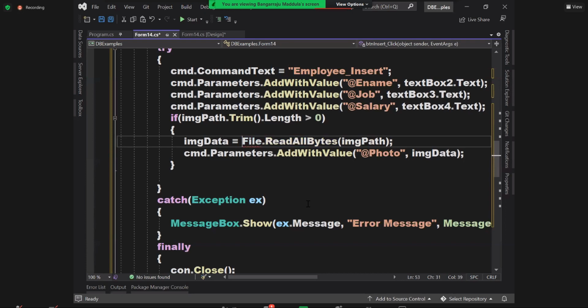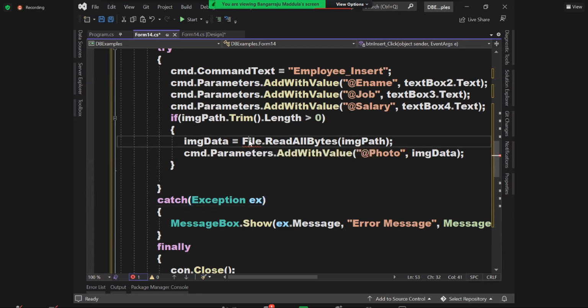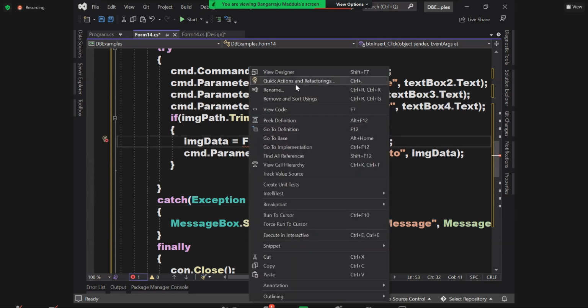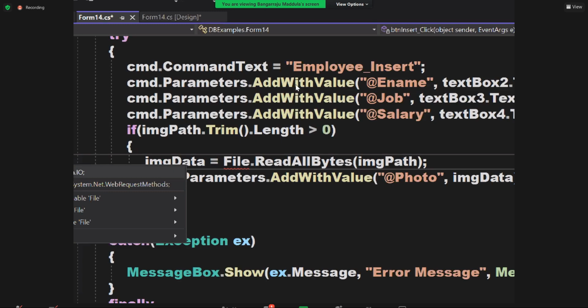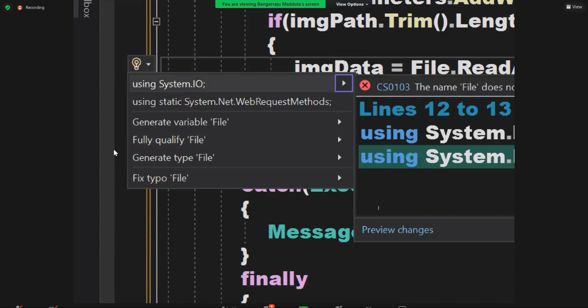Without writing it here, let's import the namespace. Guys, when you type File there, an error comes. Why? You did not prefix or import the namespace. The simplest way: right click on the class, if you know the class name confidently, and simply say Quick Actions and Refactorings. It will show you options.